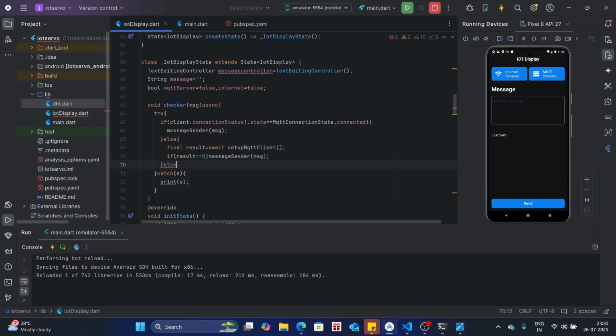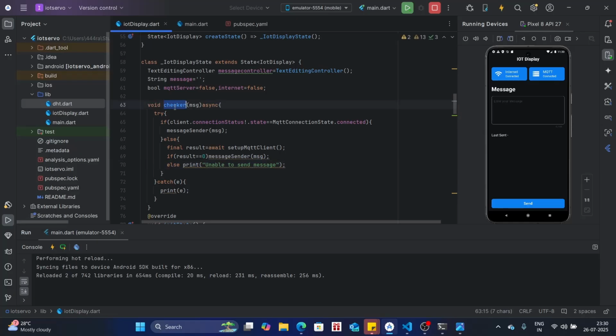Else, not here, here, else we're gonna print unable to send message. So this is just an extra precaution to make sure that our message reaches the MQTT server.